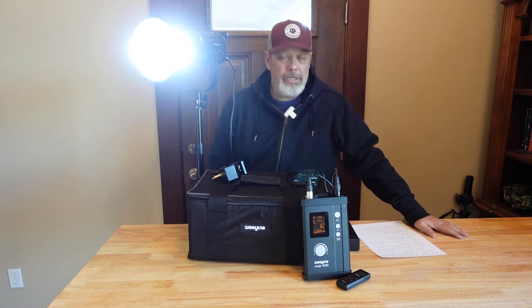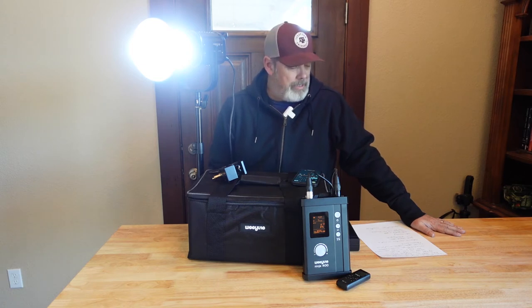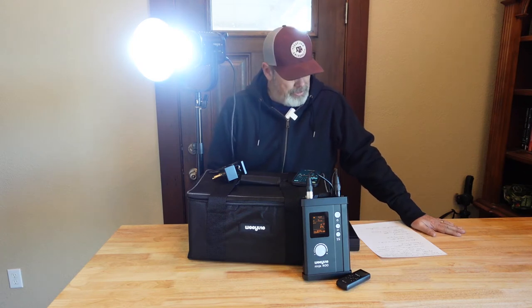As far as how it compares to other lights, I'd already mentioned the Aputure 120D Mark II and the Godox 150. There are other lights that are cheaper and bi-color, but they don't have as high an output. From my research, the Ninja is certainly the least expensive bi-color 150-watt type light on the market. The next closest thing is the Aputure, which is in the $700 range, so that gives you some indication of how much you're saving.